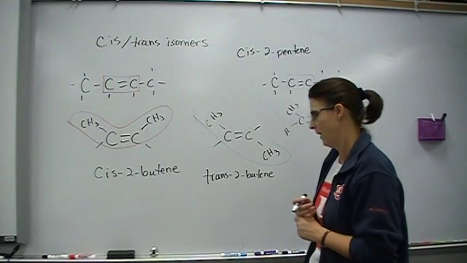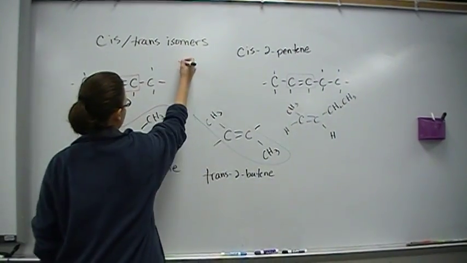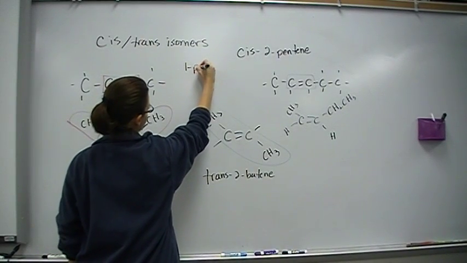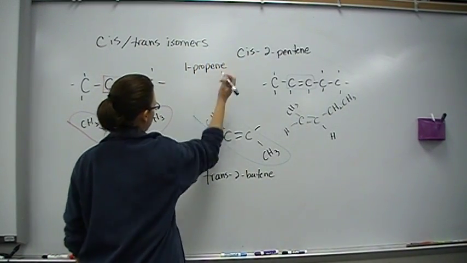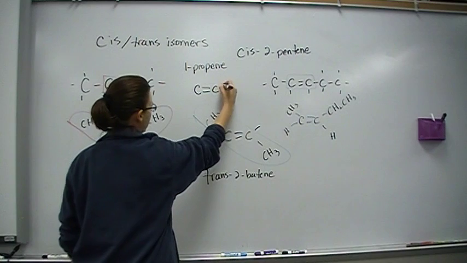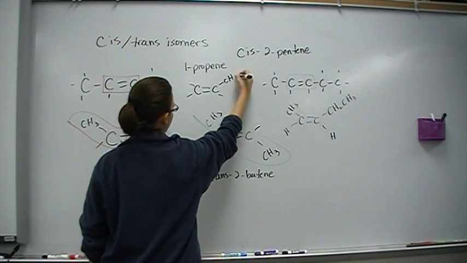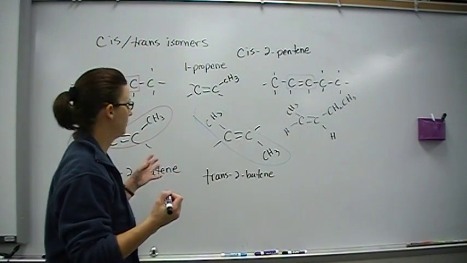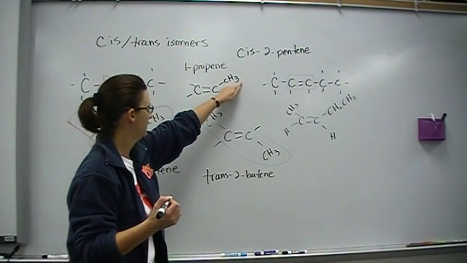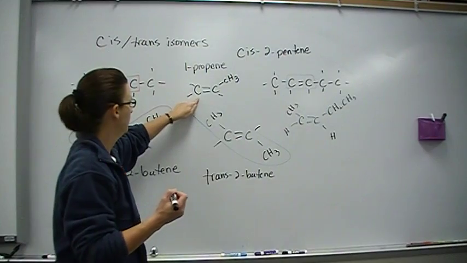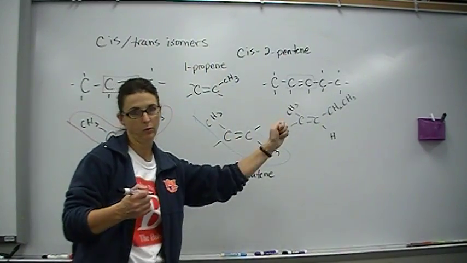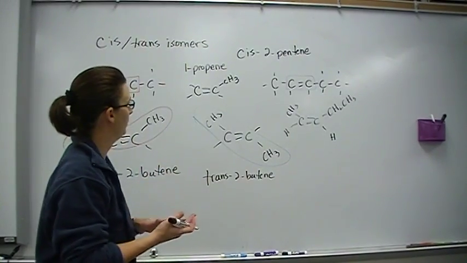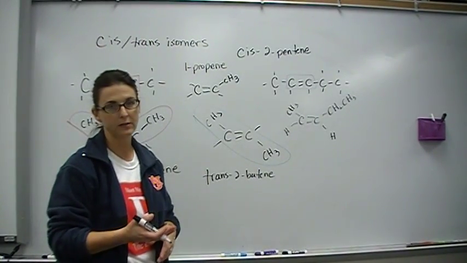Let me show you a tricky one. If I asked you to draw, say, cis or trans, one, I will just say propene. I'll squeeze it in here. When you draw it, this is what you end up with. Now, that's not cis or trans because the longest chain does this and it stops. It's like the cheerleader is going, yay, but it only has one arm. So it can't be cis trans. So we would say that one propene has no cis trans isomers.